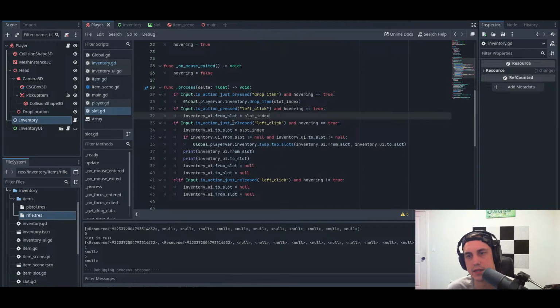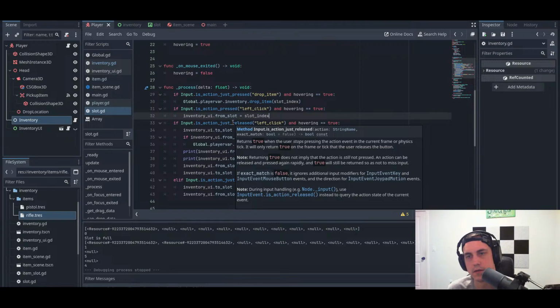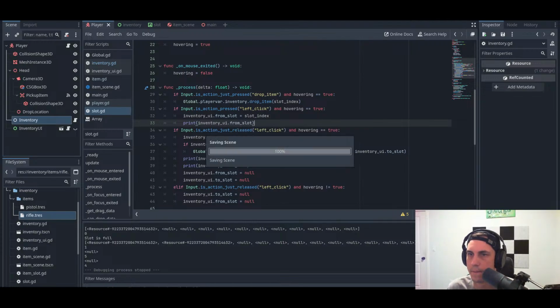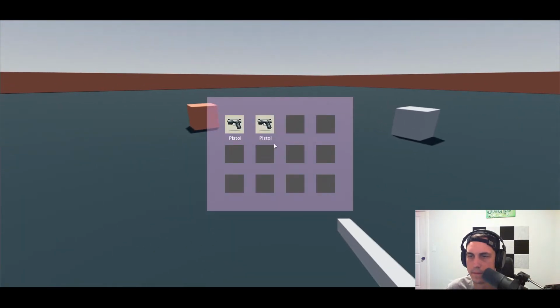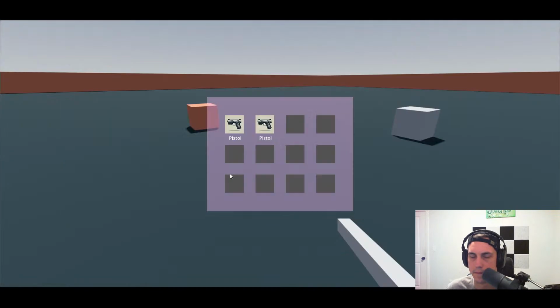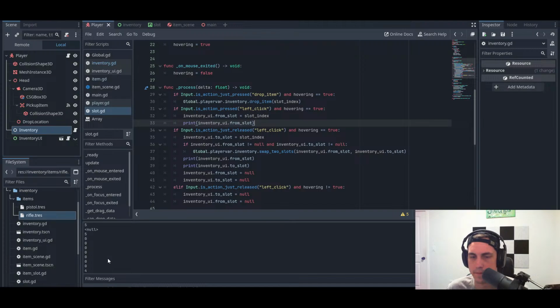Oh, this is in the process. Zero zero zero zero zero zero 4, but then the moment we try to actually run it, it says null 4.